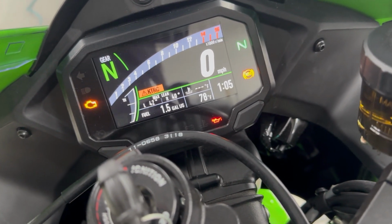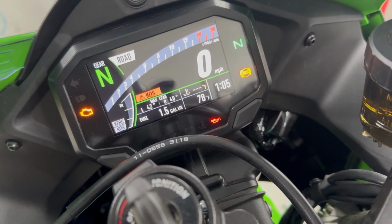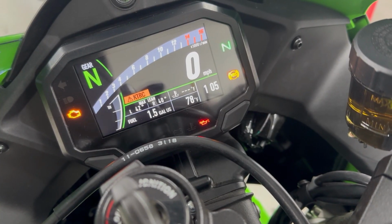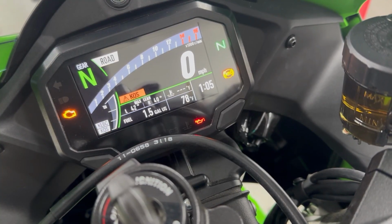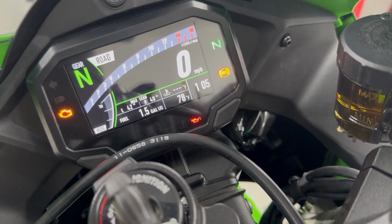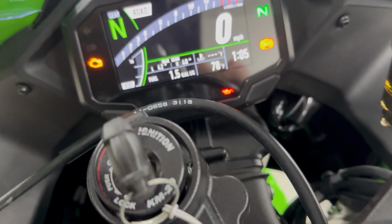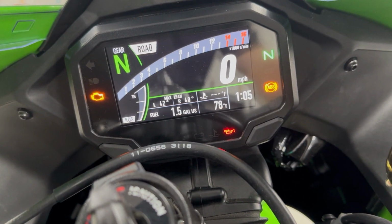Okay, so we've done the repair. The codes are still flashing. We're going to delete the codes. Codes have been deleted. They're no longer flashing. We're going to turn on the bike and see how we do.